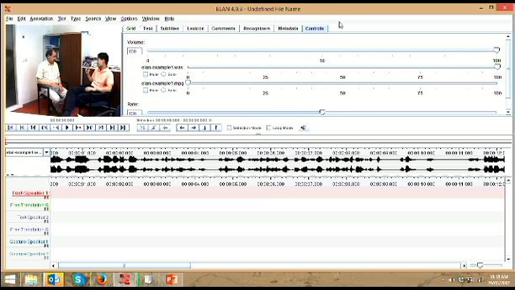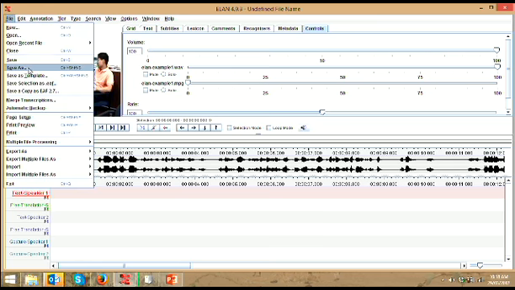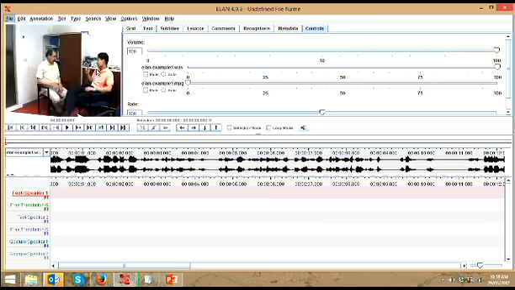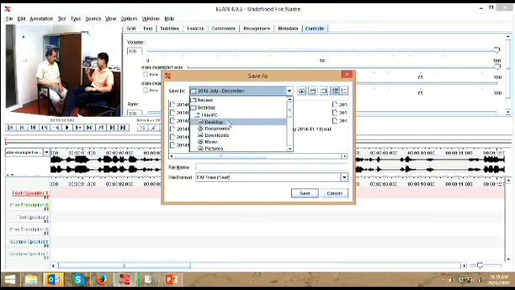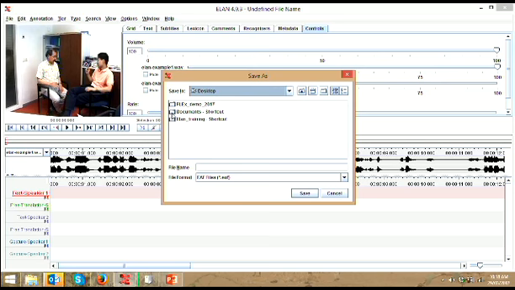So I'll show you around this screen and I'll show you how to start using it. But first, what we have to do is save our file. Incredibly important. I will always save my file with the same file name as my audio and video files, which is Elan example.